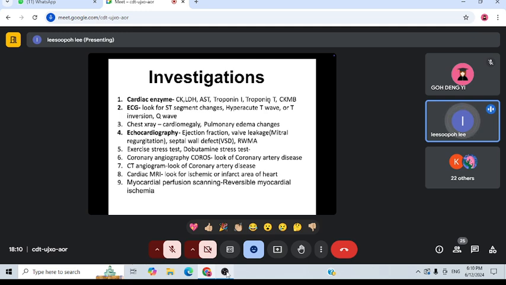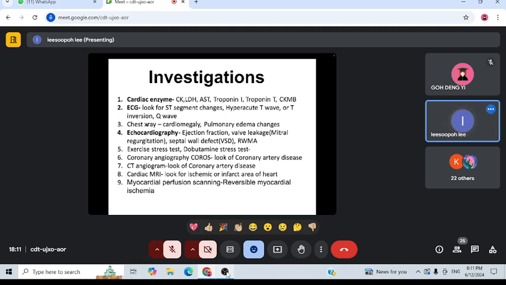But it does not mean that a high marker is 100% going to be a heart attack. It can also be elevated for whatever reason or cause of muscle injury. For example, infection of the heart, pericarditis, myocarditis, all this can increase your marker as well. So ECG, I will talk about it in a while.